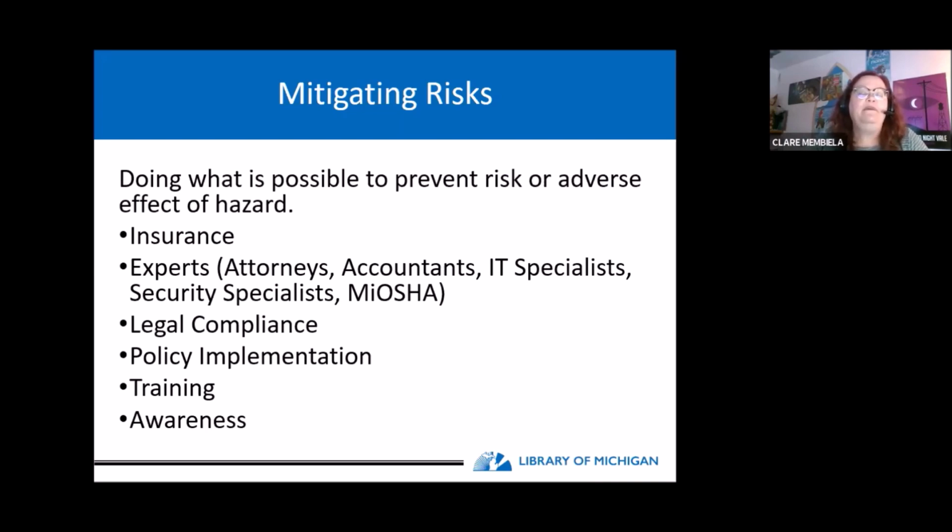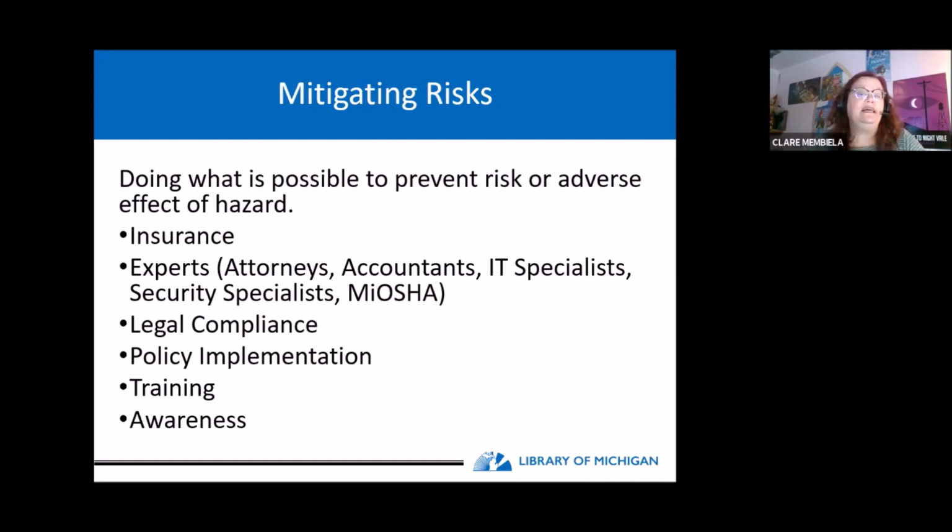So, is the library responsible for preventing any kind of accident? No. Like I said, it's a balance. But you want to know which ones are the important ones, the ones where you could really hurt somebody, right? Because the number one thing is to not have any human injury, and to not severely harm your physical assets or your reputation. So it's a sliding scale. Nobody can prevent everything. It's about doing what you can.